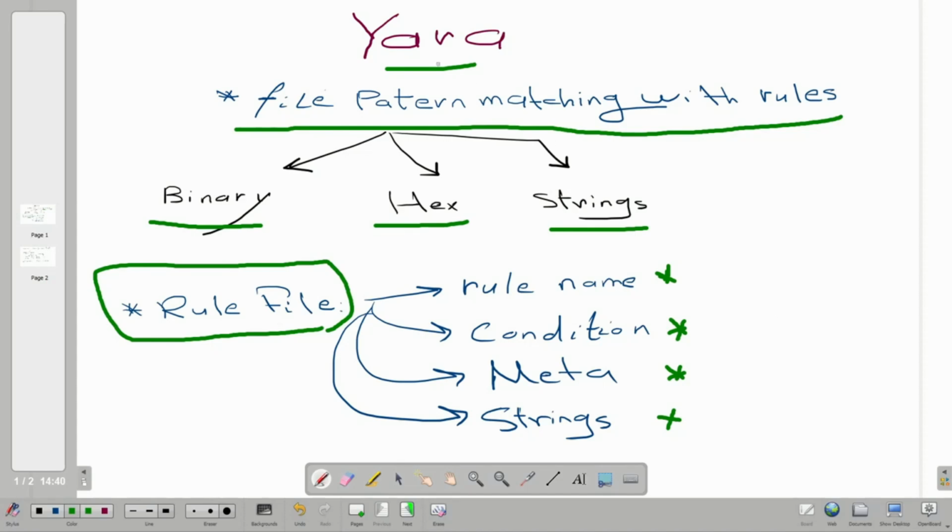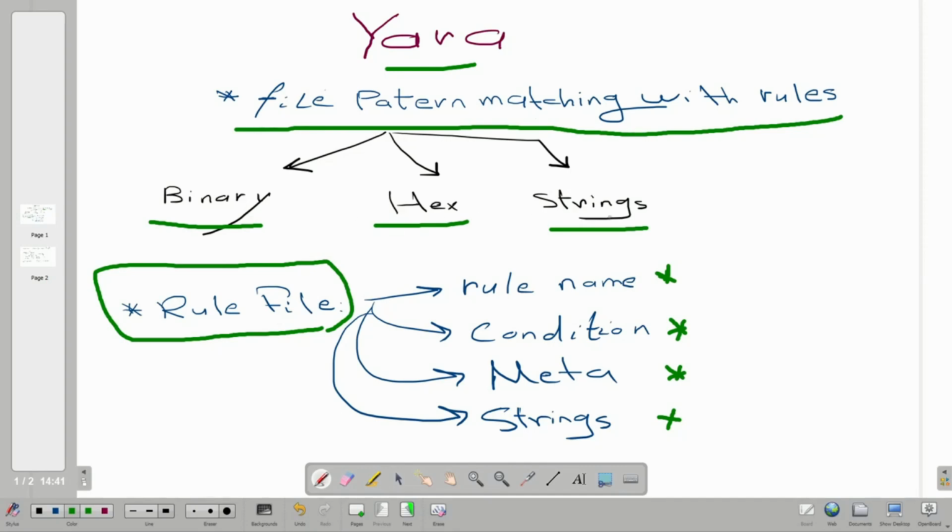It's worth mentioning that YARA is not an antivirus, right? Don't confuse YARA with antivirus. It doesn't scan. It's not built with capabilities to scan for viruses or worms or malware. It is just file pattern matching. Remember this. So it labels malicious files or malware based on patterns within these files, such as strings, hexadecimal, or binaries.